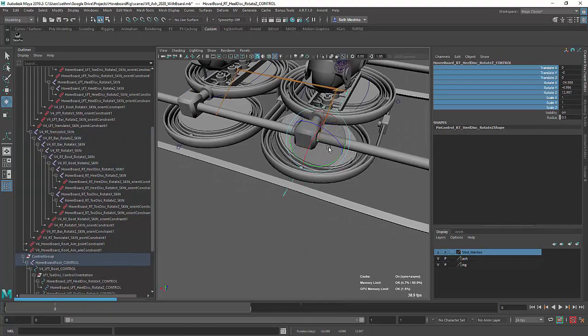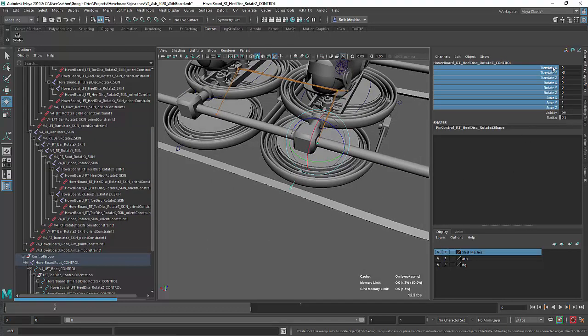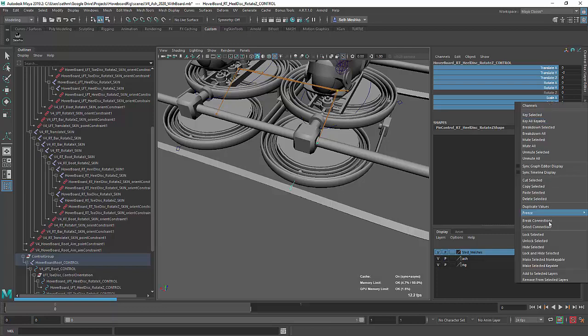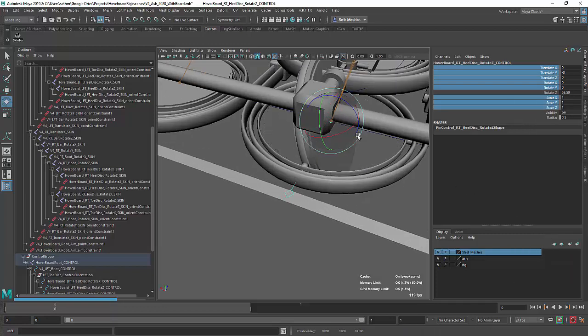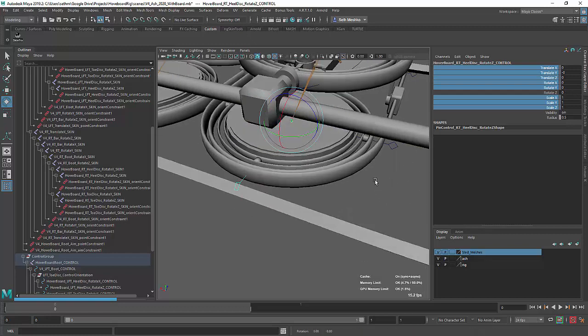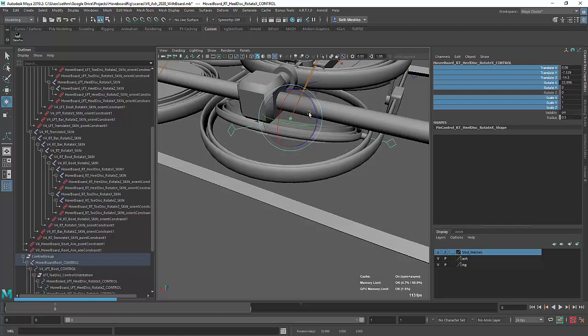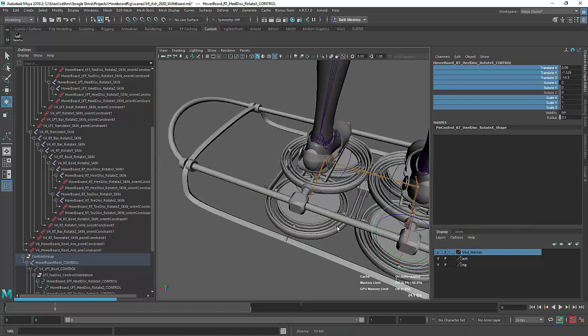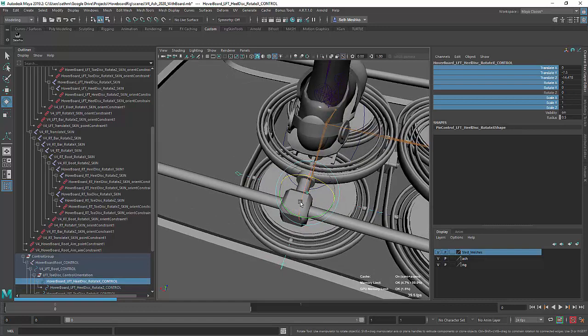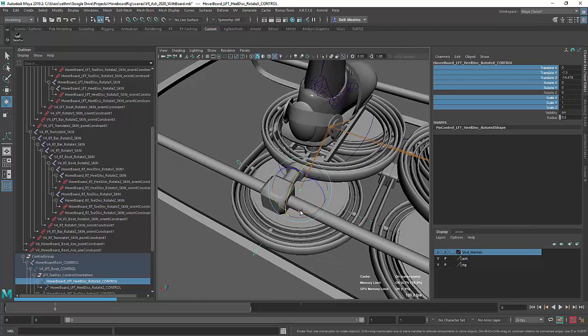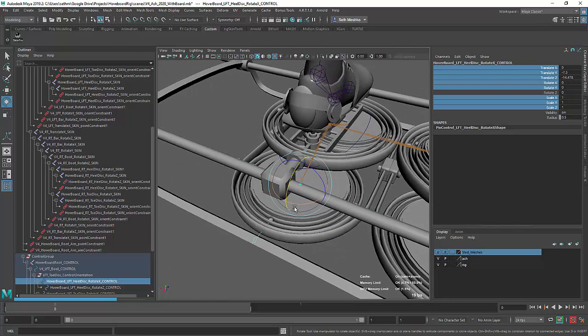There we go. Cool. Now again, we'll just go ahead and lock selected. Now this thing should only rotate in the direction that we want it to. Yeah, all right, cool. Hopefully I didn't screw that same thing up on this side. No, that one's good. Okay, just that one. All right, great.